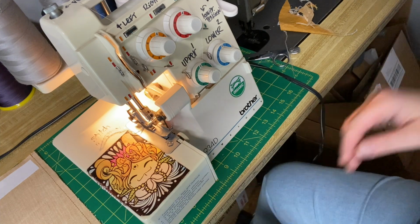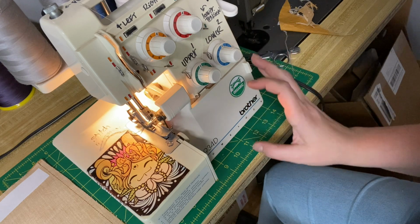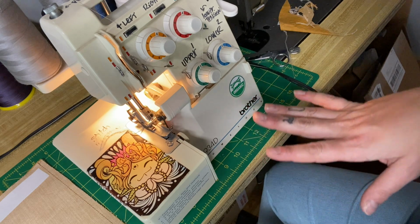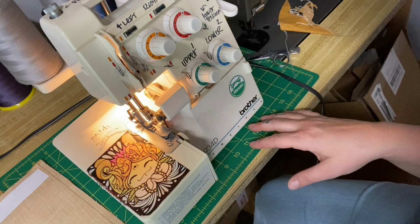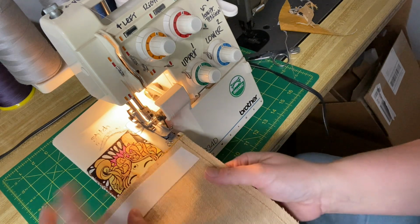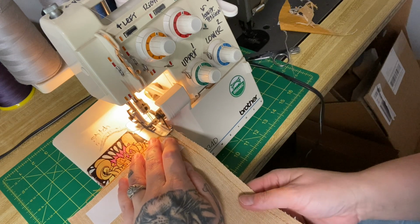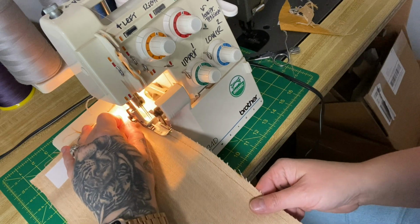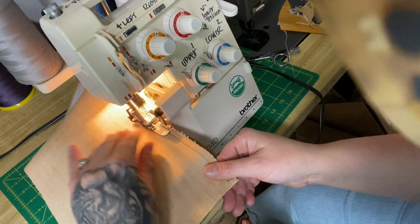Okay, this is not a machine that you've ever seen me use before, but this is my Brother 934D. I got this 12 years ago or so. It was a gift from a friend's mom. It is old, but it works. I spent a whole afternoon teaching myself how to use it, and ever since then, she's just been a workhorse. I've never replaced the needles. I've never oiled it. I've never changed the blade. I don't know much about this machine, but what I do know is that she's dependable. She gets the work done.